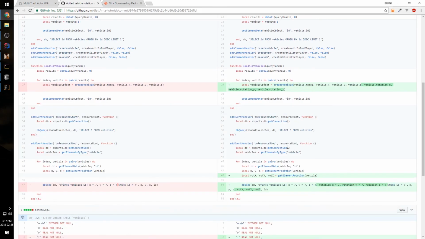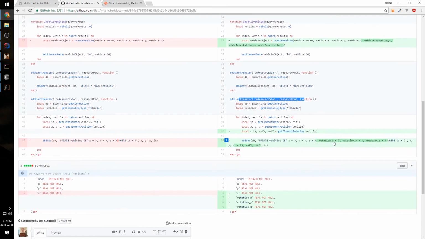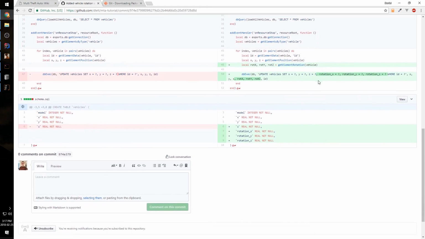And down here, when we're handling the resource stopping, what we've done is we've grabbed the vehicle's current rotation and we update that in the database, setting the vehicle's rotation to be the current vehicle rotation so that when we start our resource again, we get that new rotation.